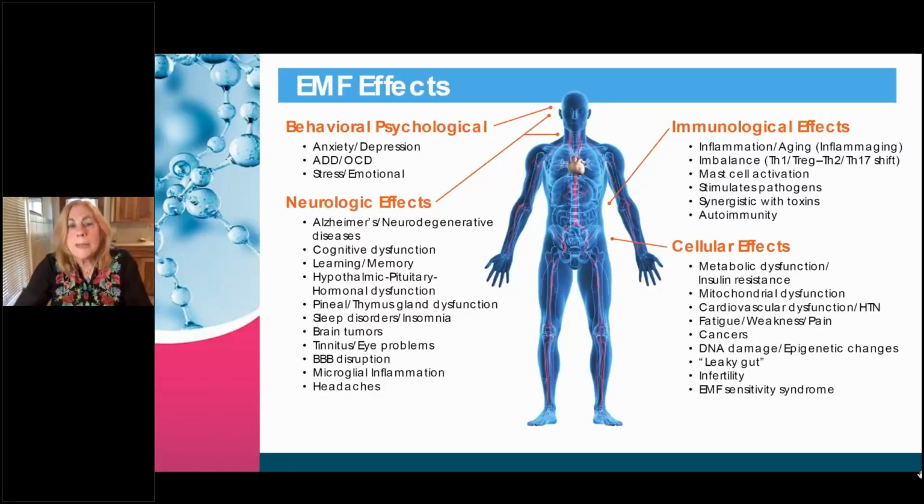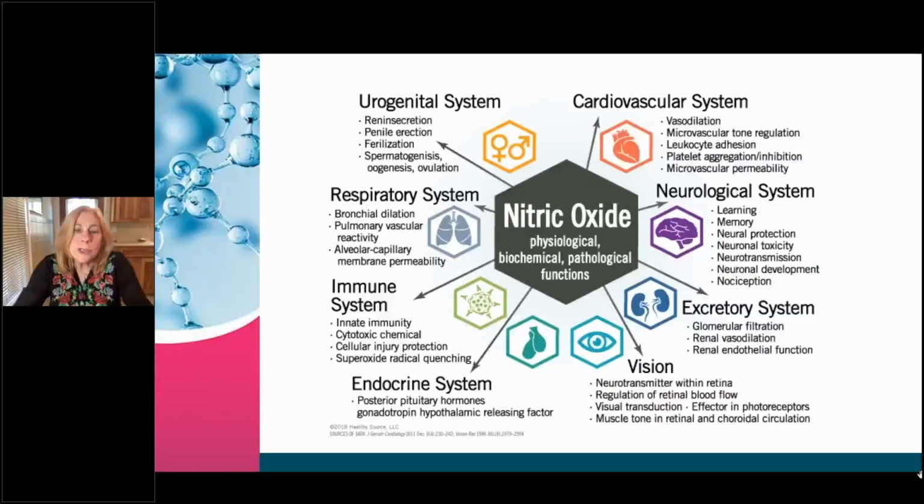So by looking at this, you will see that EMF affects every physiological process, from stress to learning, memory, HPA dysfunction, sleep disturbances, blood-brain barrier disruption, inflammation, mast cell activation, metabolic dysfunction, cardiovascular dysfunction, leaky gut, infertility. And here's a slide showing where nitric oxide affects every single physiological function: cardiovascular, neurological, vision, endocrine, immune.